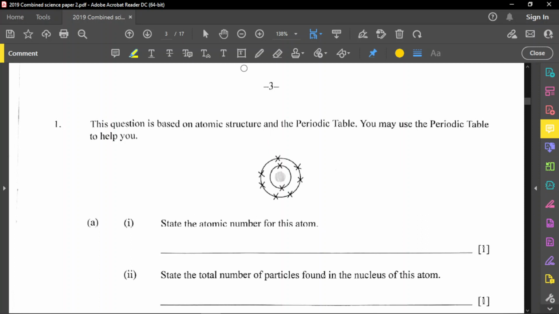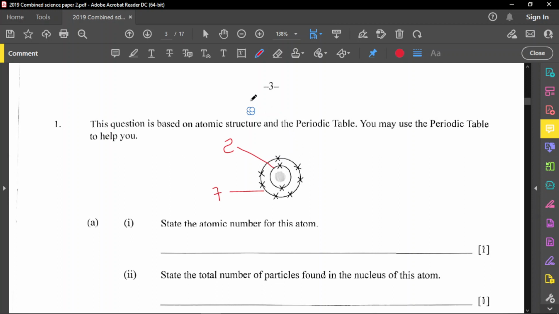All right, so what you need to know to determine the atomic number are very few things. So let's quickly run through them. For this atom, the first shell has 2 electrons. The second shell has 1, 2, 3, 4, 5, 6, 7 electrons in total. But I want you to know that the second shell can hold up to 8. Matter of fact, the third shell can go up to 8 as well, and the fourth shell can also go up to 8. But the first shell is always 2.